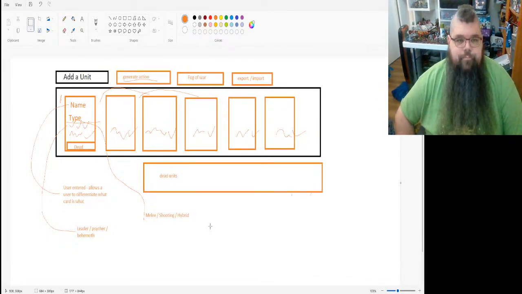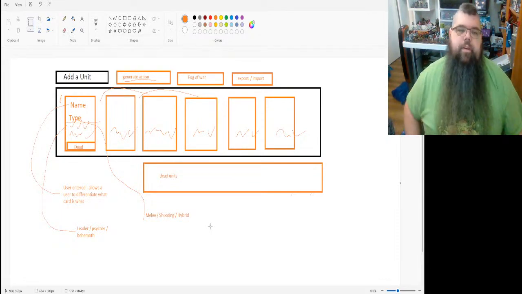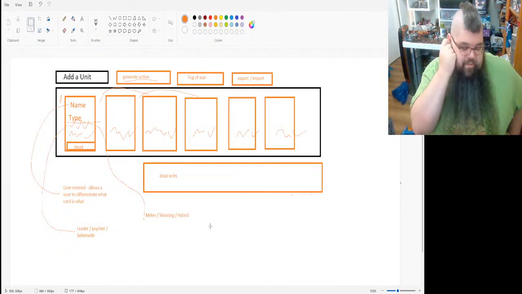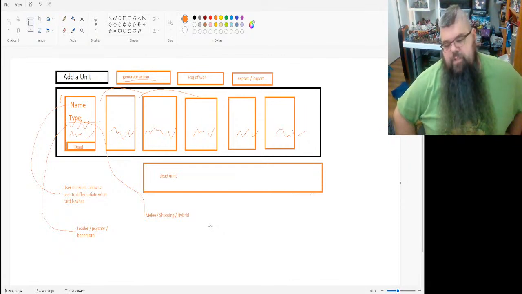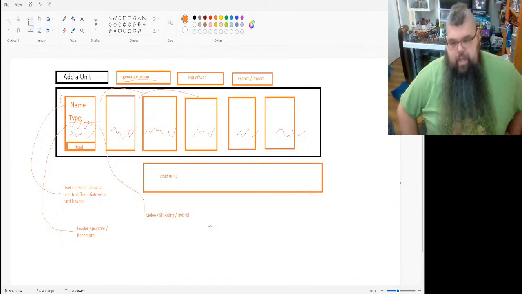Yeah, we can have those toggles there for the different unit types, right? And now, because you can be a leader and a psyker, these do need to be independent checkboxes. Because what they're going to do is they're probably going to inject options into the logic tree. That's probably how that's going to work. Okay.